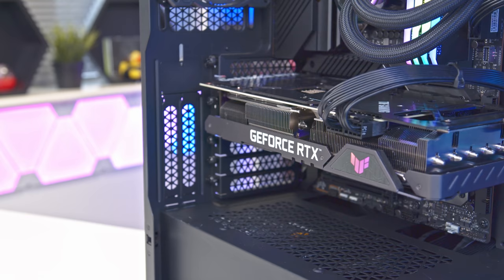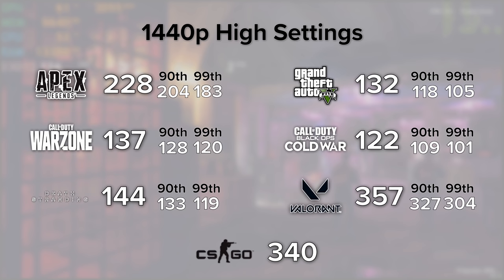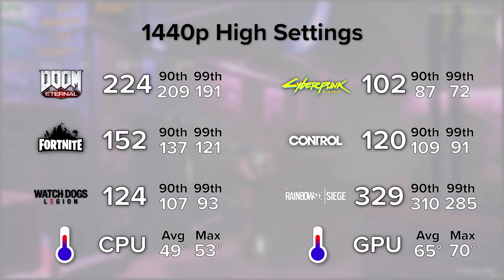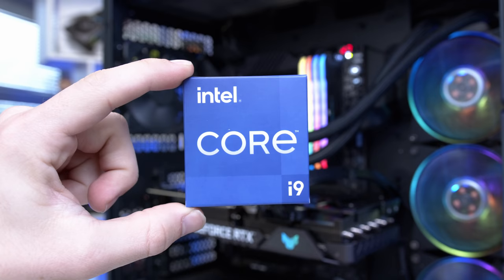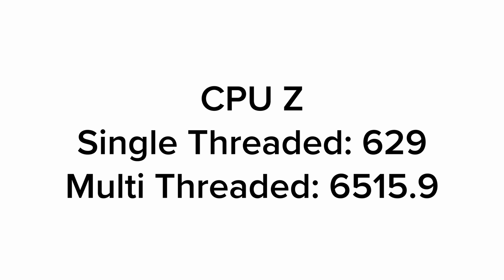Awesome stuff — we've finished putting this system together and seen just how good it looks when powered up. Let's now take a dive into performance. On screen is a summary snapshot of all the gaming titles we tested as well as some temperature numbers. First let's look at some general system and CPU benchmarks to see whether the i9-11900K is worth your cash. It's very tempting to compare it to the Ryzen 9 5900X as they're both tier-9 level chips, but the Ryzen 9 actually has around a $200 price premium at RRP. The i9 chip is firmly in the land of gaming, though productivity tasks are still very good as you can see from the CPU-Z results on screen.